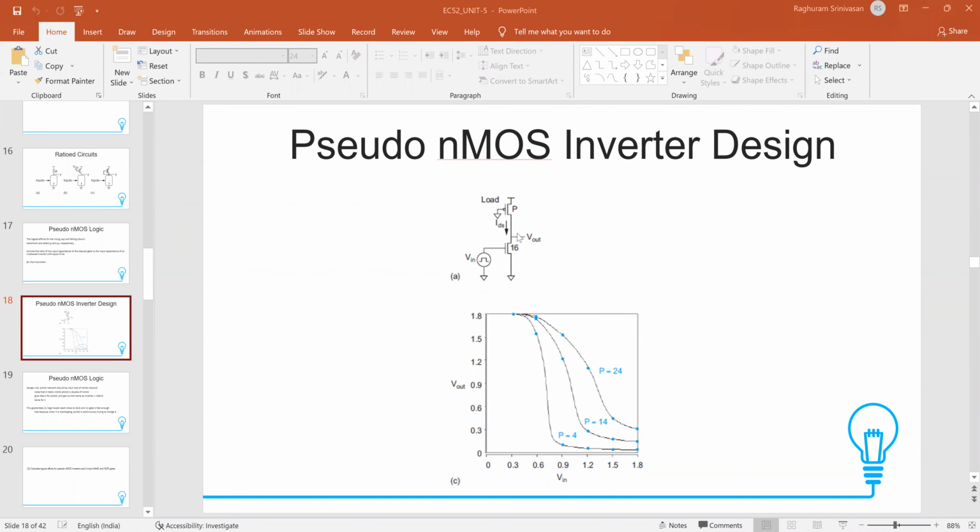Same logic for MOS transistors also. If the width of the transistor is very high, then current can flow easily from source to drain. Current flows always from source to drain, right? It can be either way, but the current flows from source terminal to drain terminal. And if the width is very high, then it has a lot of space for traveling, which means resistance is low. And if the width is low, obviously resistance is high.